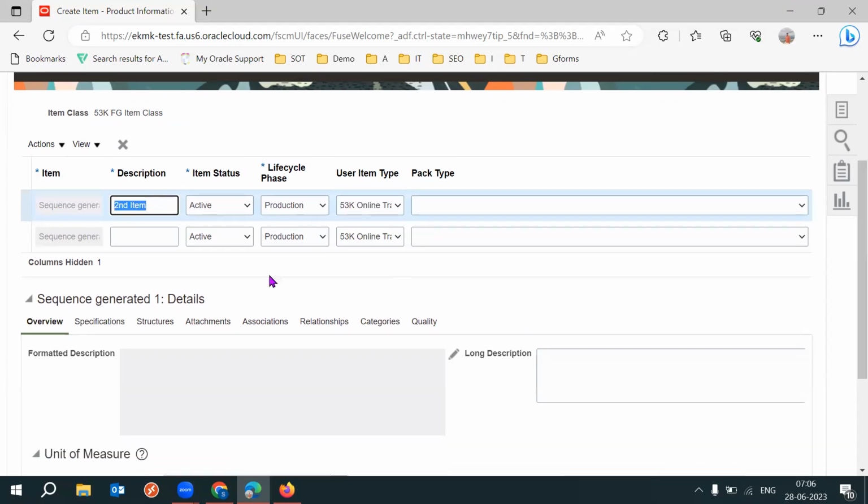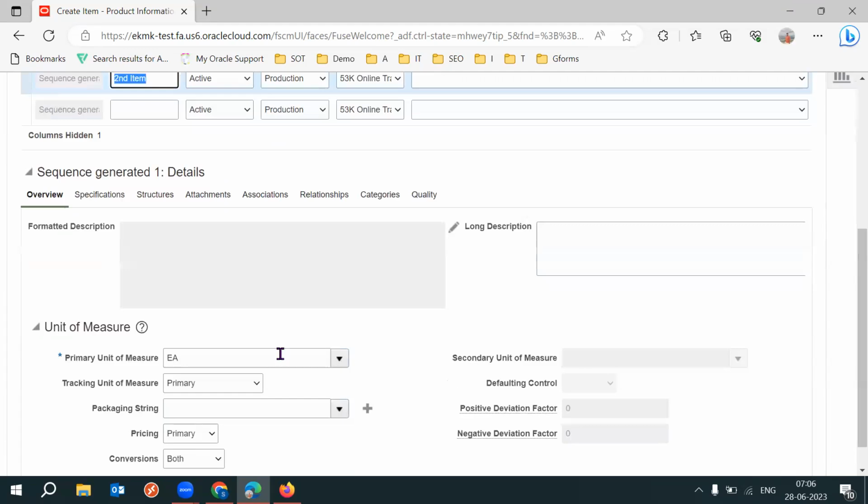The first item we created yesterday, and I'm giving the description as second item. Item status active, and the life cycle phase and user item type are defaulted from the template. The unit of measure that we have created is E53.